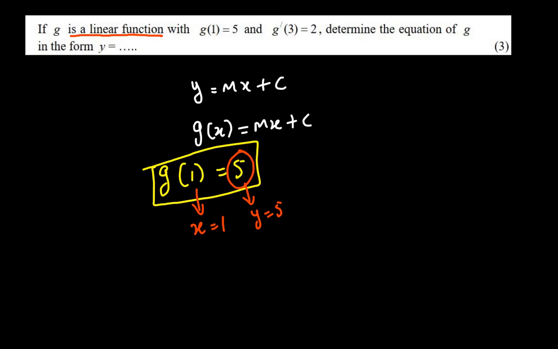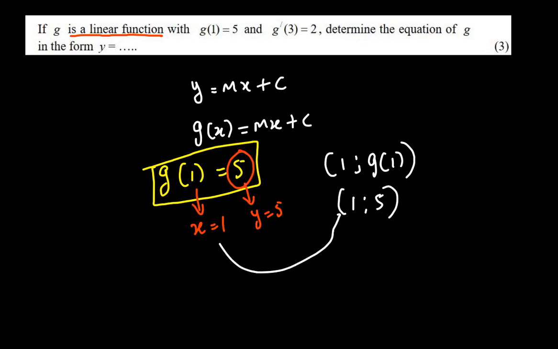So what does it mean? As a coordinate, I can write it as 1, then g of 1. This is x, and this is the y value when x is 1. We know g of 1 is equal to 5, so it means we have (1, 5), because g of 1 is 5, meaning the y value when x is 1 is 5. In simple terms, this is just the x value and this one is just the y value. Let's be very cautious of that.